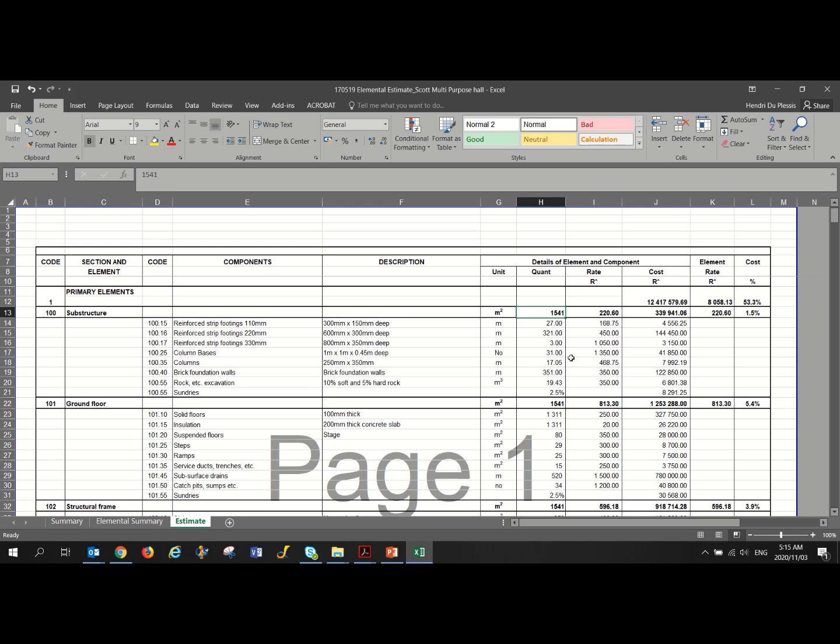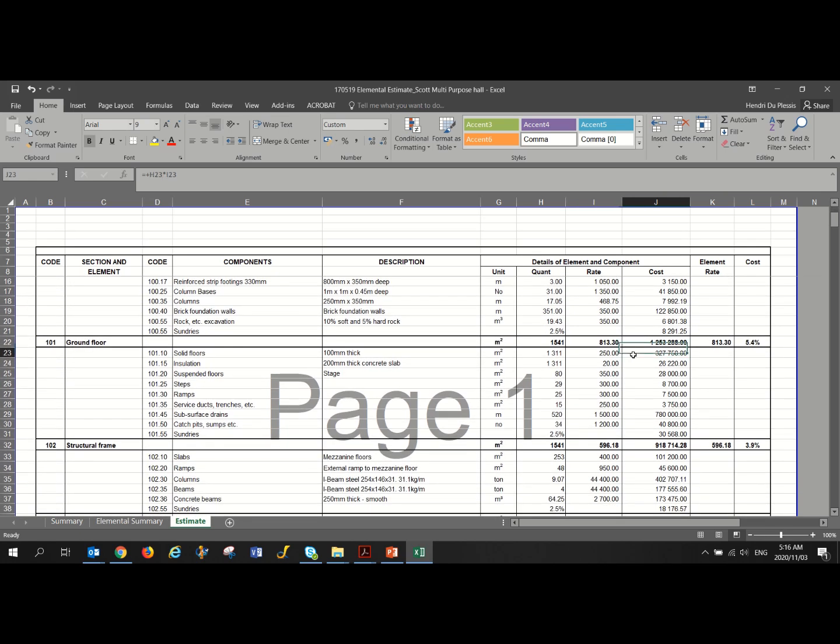So obviously if your building gets smaller, everything gets condensed a little bit more, so you will have more strip footing per square meter of floor area, and thus your rate will increase. Okay. So what you do then is you take your total amount that you added up for this section, and you simply divide it, your total cost by your square meter area, to get to your rate per square meter.